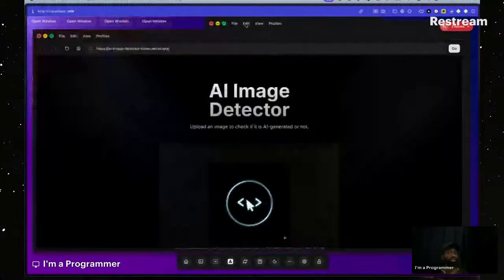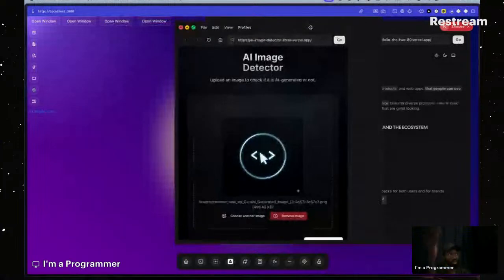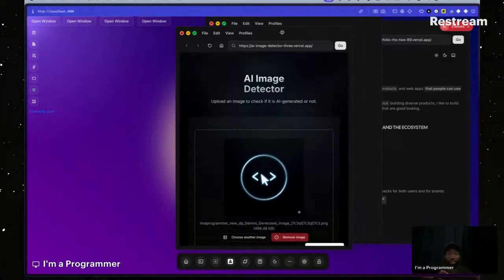You can double click to maximize it. You can double click to minimize it. You can toggle it just like a normal window would, whether macOS or Windows. You get the idea. So it's basically that. And then you can also, what else? Okay, I can't minimize it, but you get the idea.